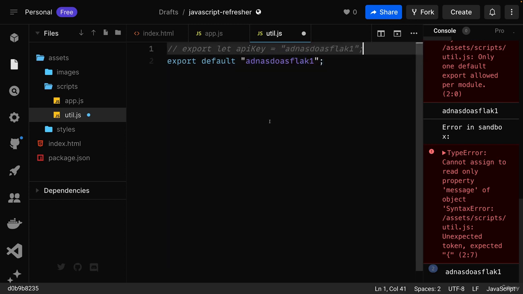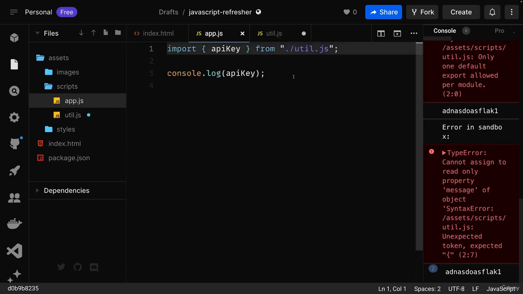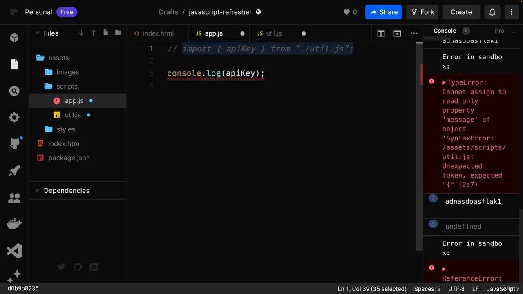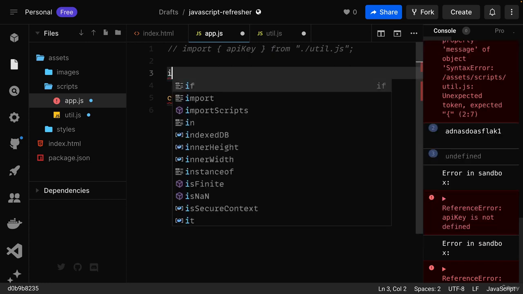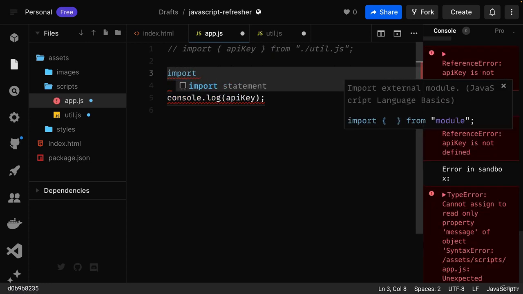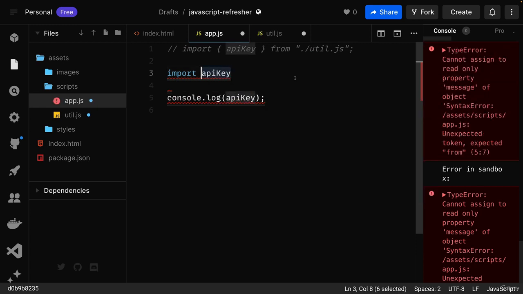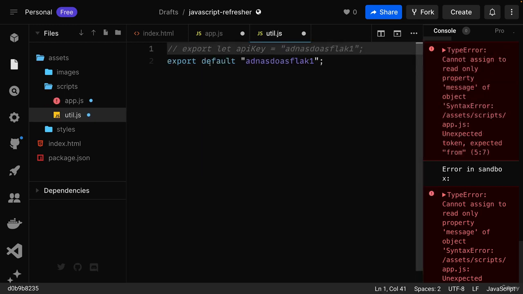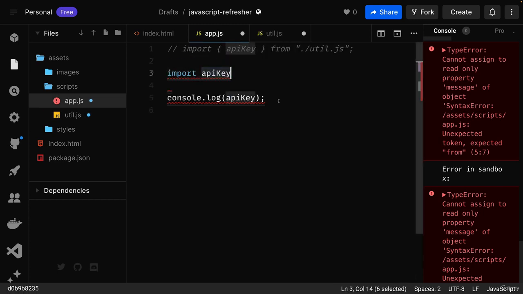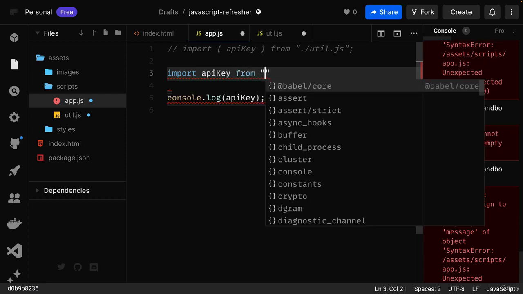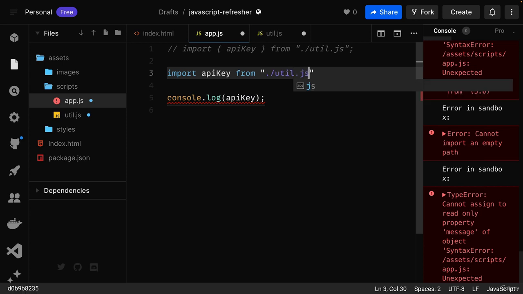Like this. And in app.js, the import syntax now also changes if you have a default export. Instead of importing like this, you now import without curly braces. Instead, you just assign any name of your choice. Since the thing that's exported as a default doesn't have a name here, you can use any name you want in the file where you want to import it, but you do need to assign a name. And then you still define the path to the file from which you want to import, like this.